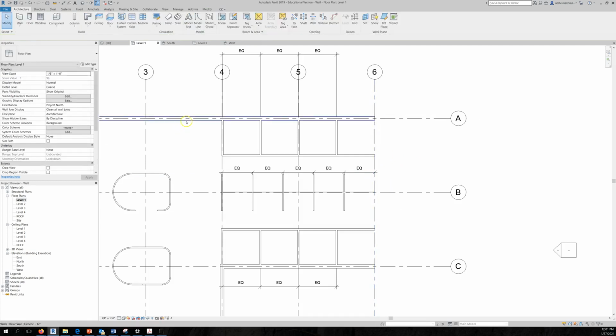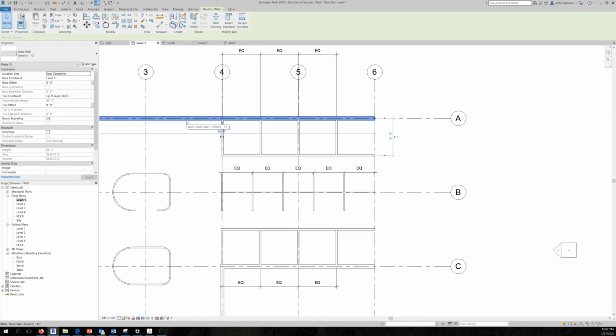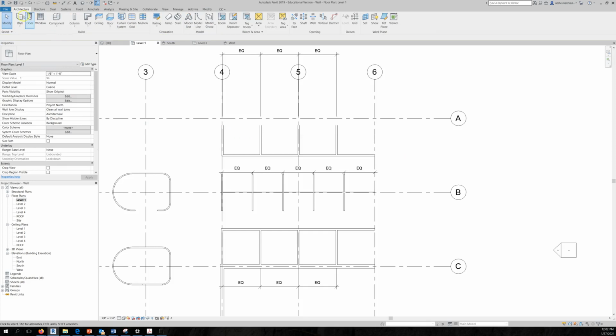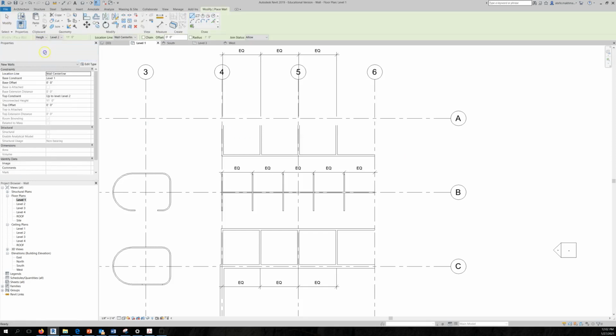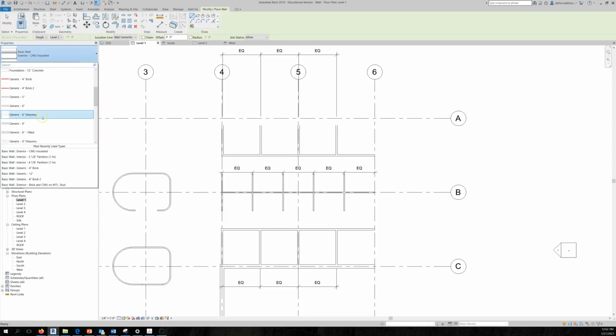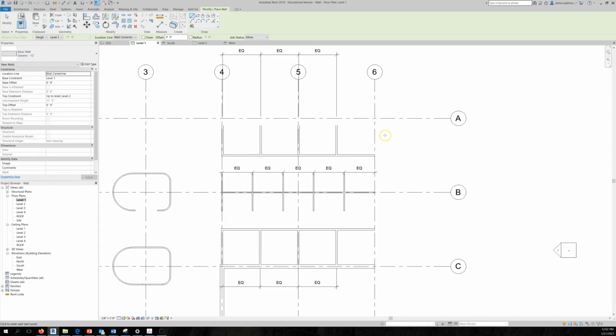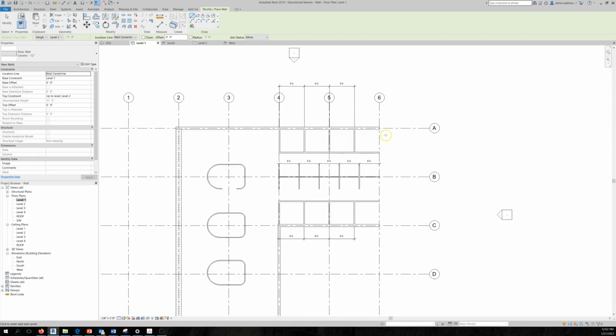Let's check what was the type here. So the type was basic wall generic 12. Let's use the same one. So back to wall. Let's change that to generic 12-inch. And then let's go from this endpoint to this endpoint.